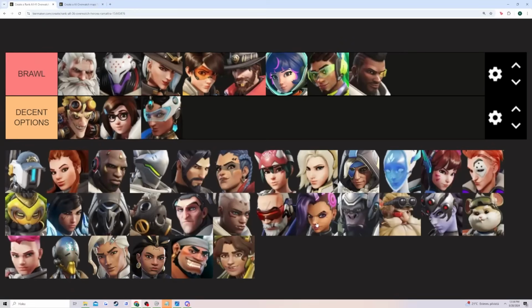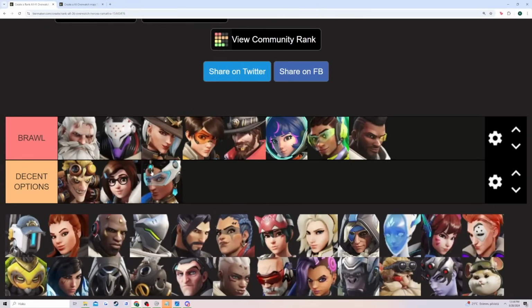What are the best characters? We're about to find out. The best Brawl tank you can play is Reinhardt or Ramattra, and the DPS are Ashe or Cassidy. They should be next to each other. And Tracer. And then for supports, you should either have a Lucio or a Juno, and a Baptiste.